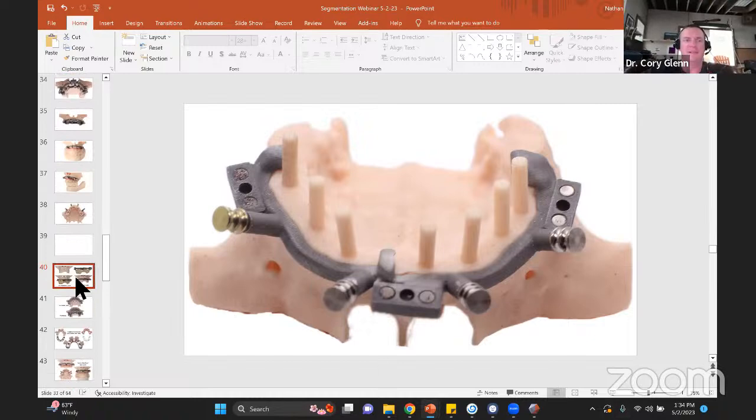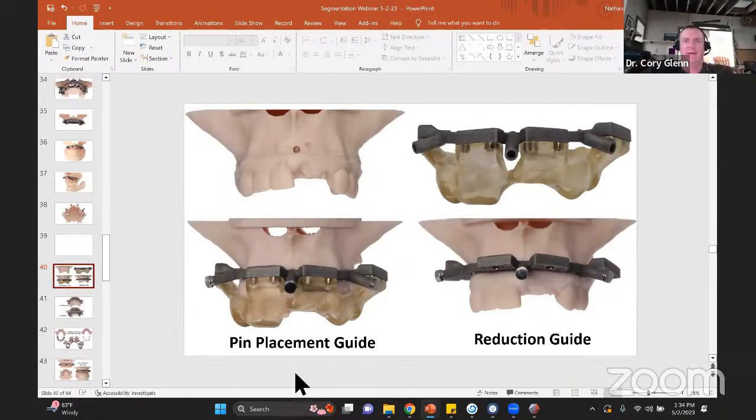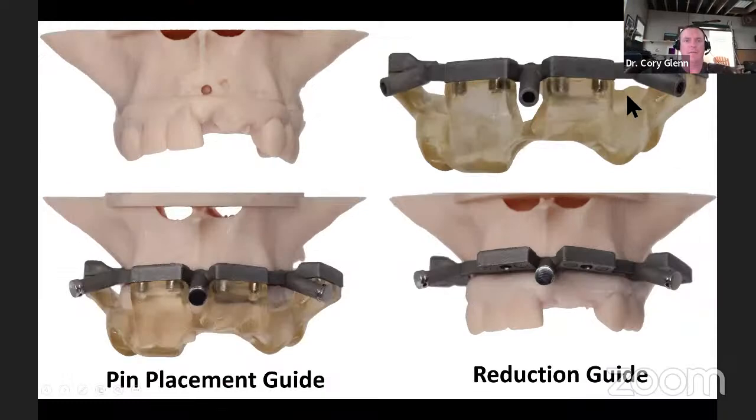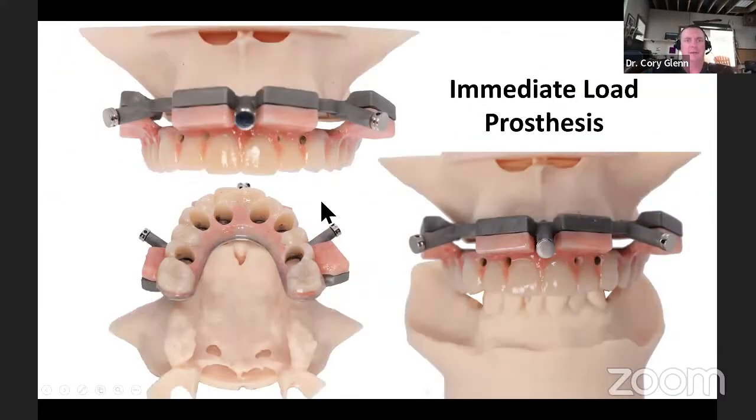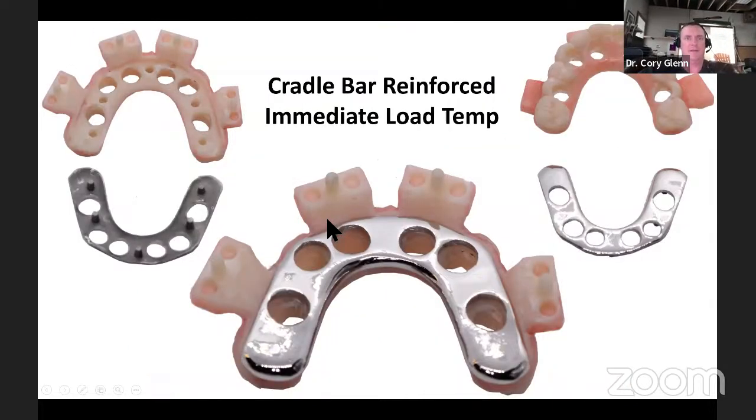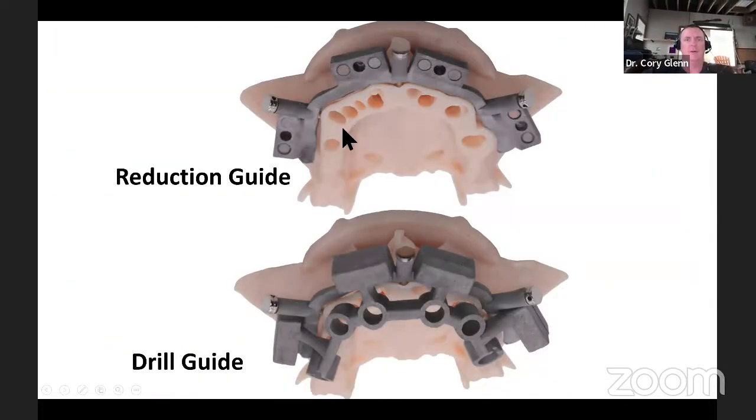This is just another similar case. Only difference here being that there's still some teeth present. So you could do an initial fixation guide to put your pins in place. Sorry, this is jumping ahead. All right, there we go. So here is the bone reduction guide in place. This time we got 8, so 16 total magnets. So you're almost looking at 16 pounds of retention between these. But you can see the accurate reduction guide.